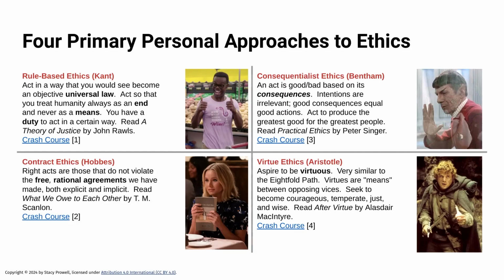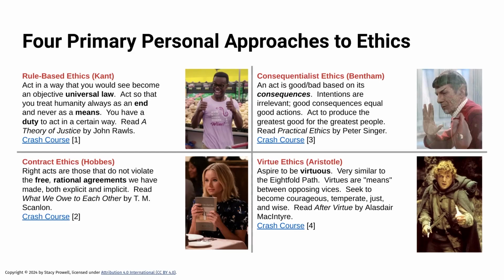You will seek to become courageous, temperate, right? You're not going to fly off the handle and you're not going to just ignore problems. You're going to be in the middle. You're going to be temperate. You're going to be just, and you're going to be wise. And to the extent you can achieve these things, you will live a good life and you'll be a virtuous person. We won't know that for sure until after you're dead, because he also believed we couldn't tell if you're good or bad until we could look at the sum of your life.